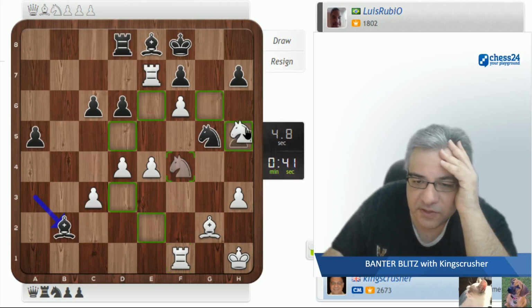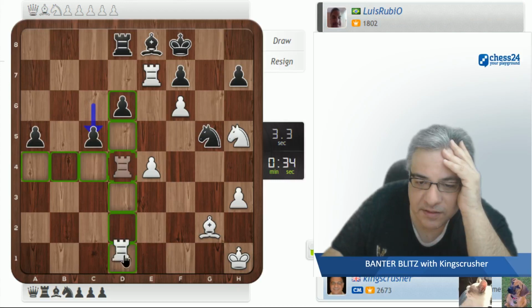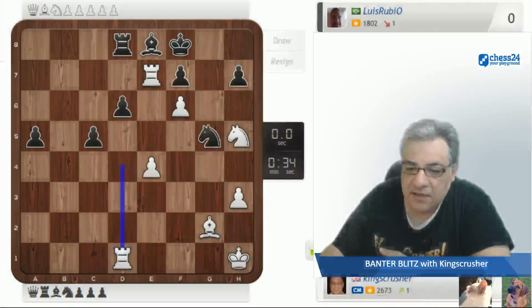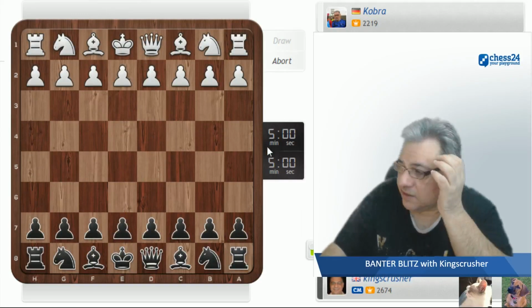Let's not panic too much. Okay, my center is crumbling the way I'm playing it. Oh, hang on, that's a mistake. Okay, so knight g7. Okay, time pressure's creeping in there. Those 3-minute games sometimes are a lot quicker than they seem. Thanks for that. So, Cobra.